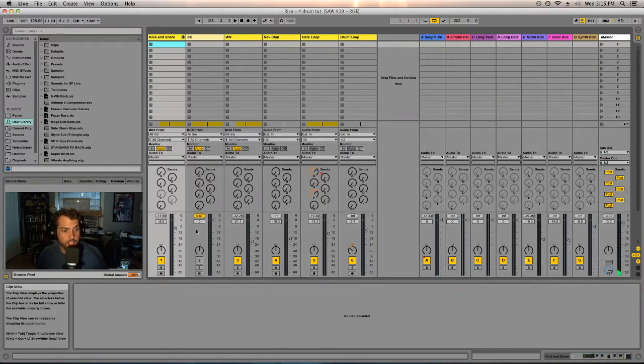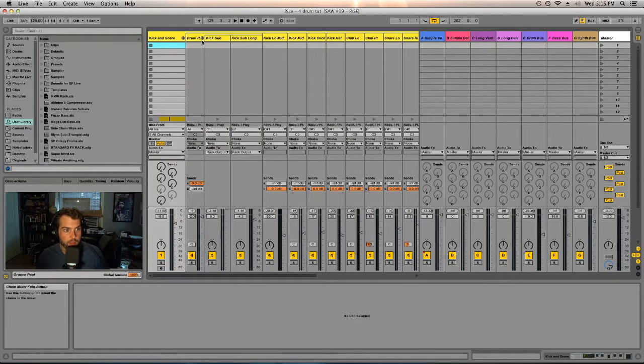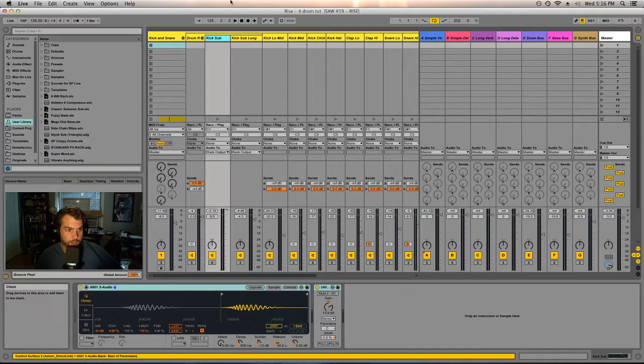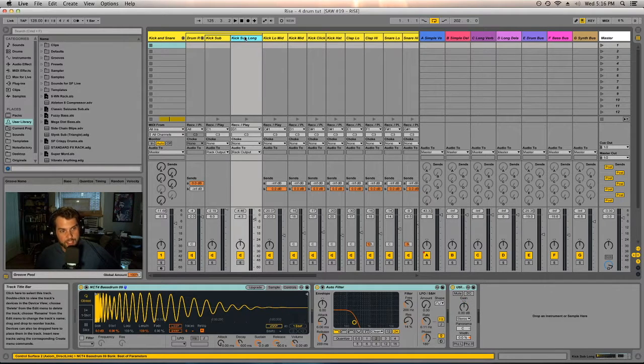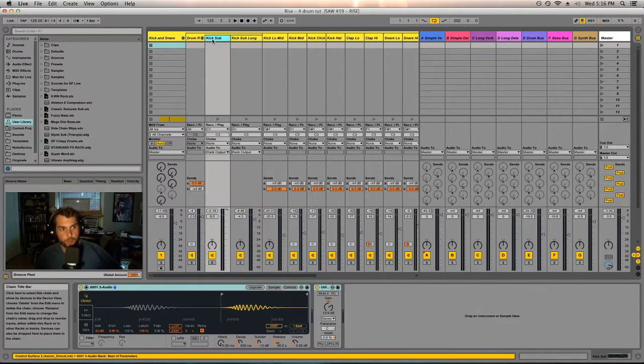So I just kind of wanted to show you guys what's going on in terms of the layering there. I can go into it a little bit further. If you guys are total beginners and wanted just the idea of how to layer kicks, you can leave now. But if you want to stick around, I can show you a bit on the EQ and compression end as well, too. So here's the issue. With these kick subs, I actually processed them a bit and then re-exported them or froze them or whatever you want to call it and then brought them back in.